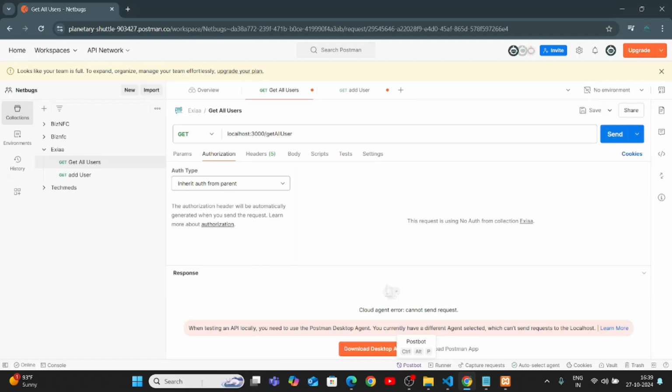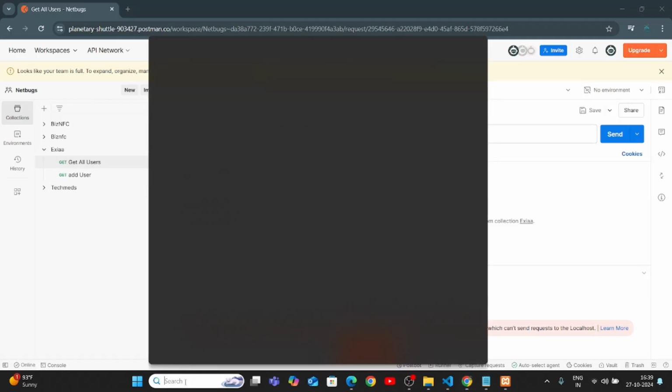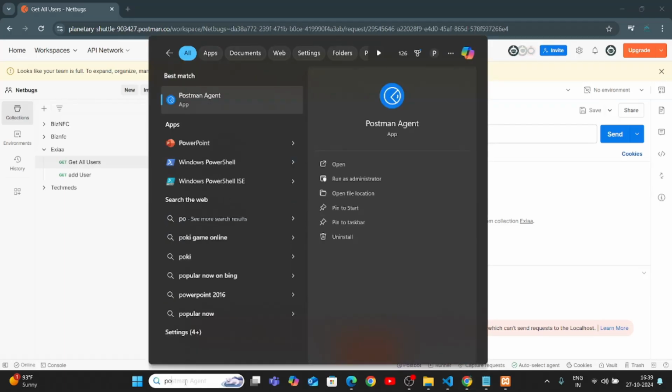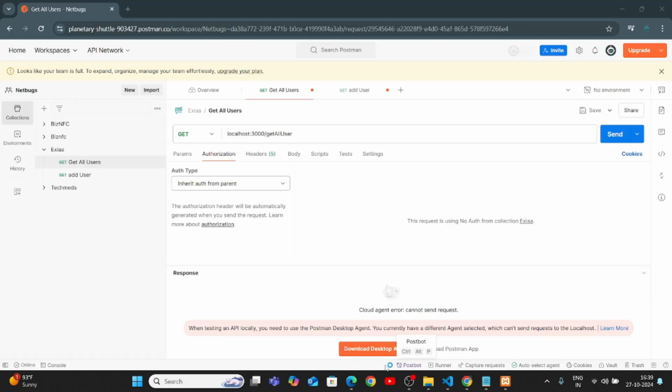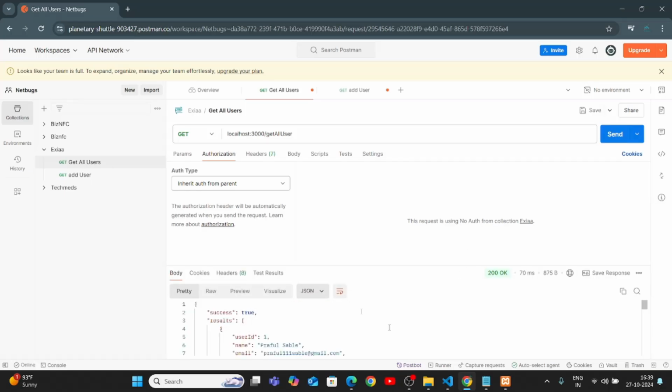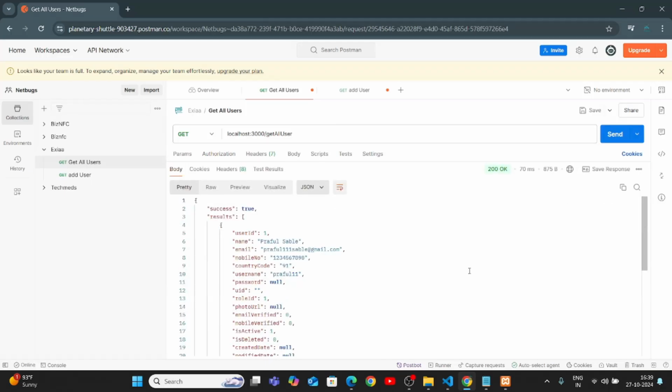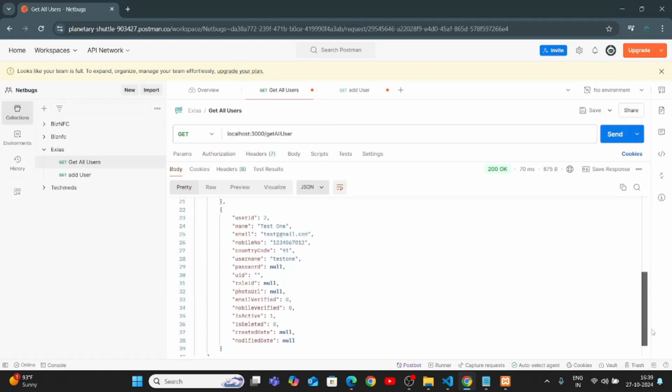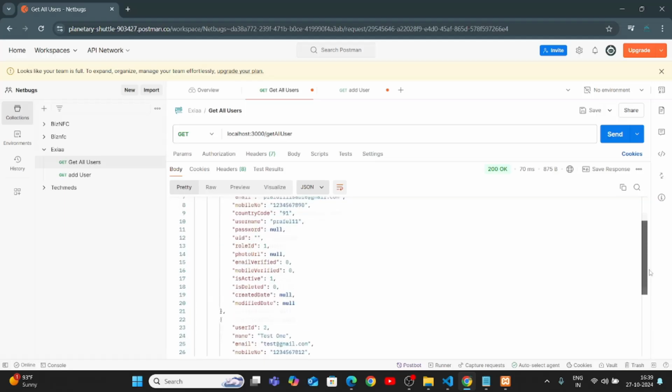Sorry, I need to open the Postman agent here because I'm accessing the API locally. That's why I need localhost. Yes, the Postman agent is now started, so I need to send again. Yes, got it. The result is coming here.